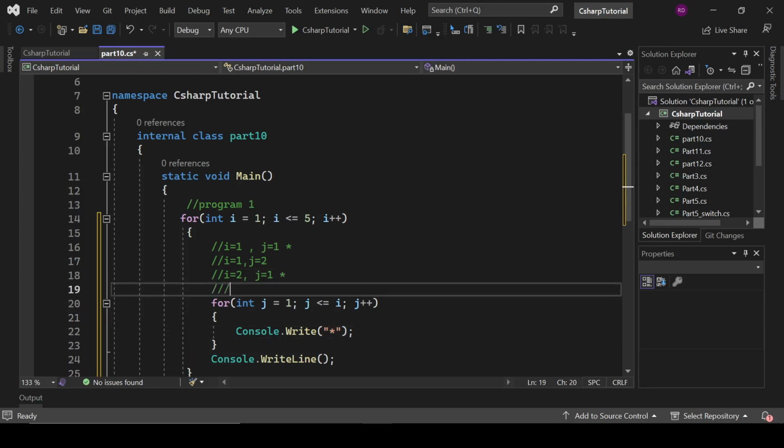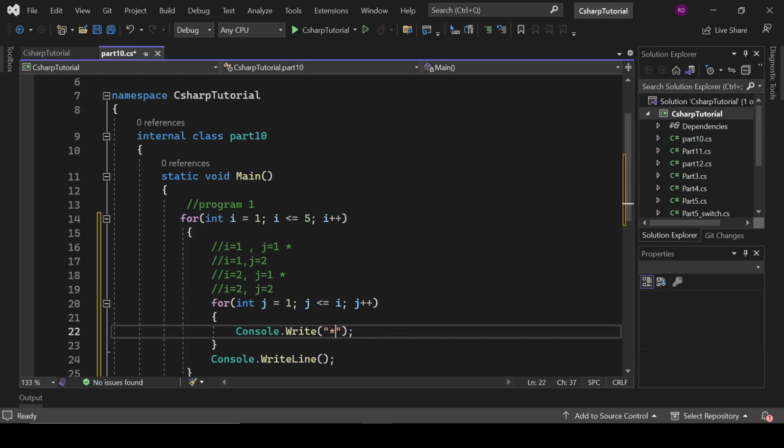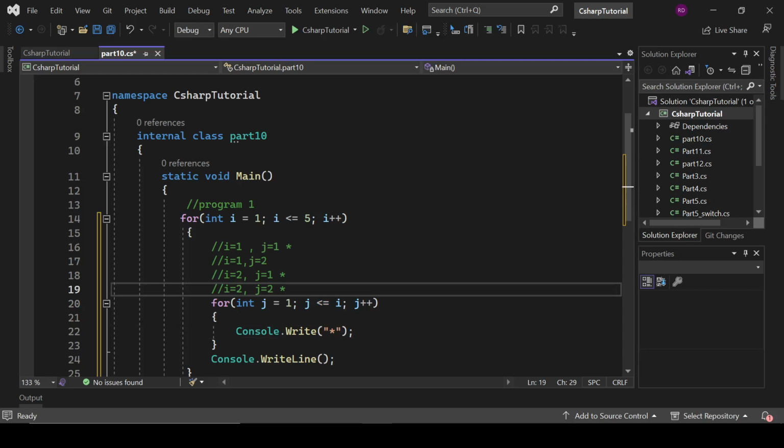Now i equals 2, j equals 2. So here j equals 2 and j is less than or equal to i, which is 2, so again it will print a star. It has 1 star previously, and it will add another star to it.